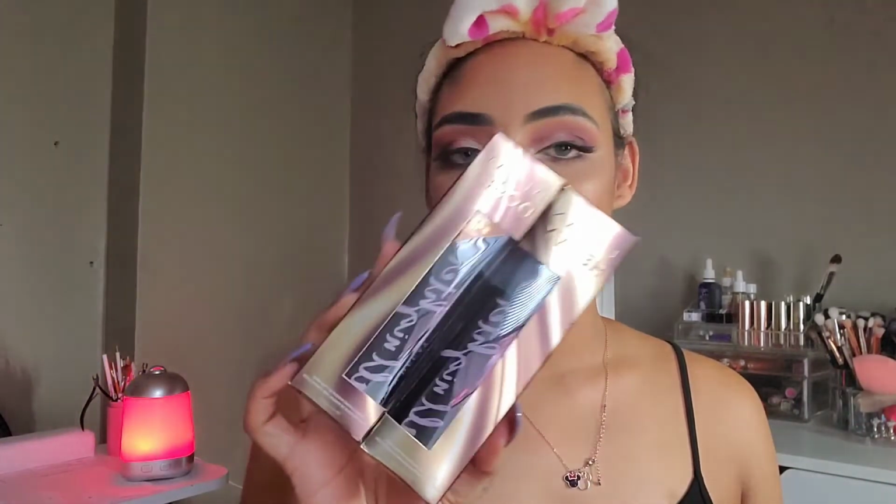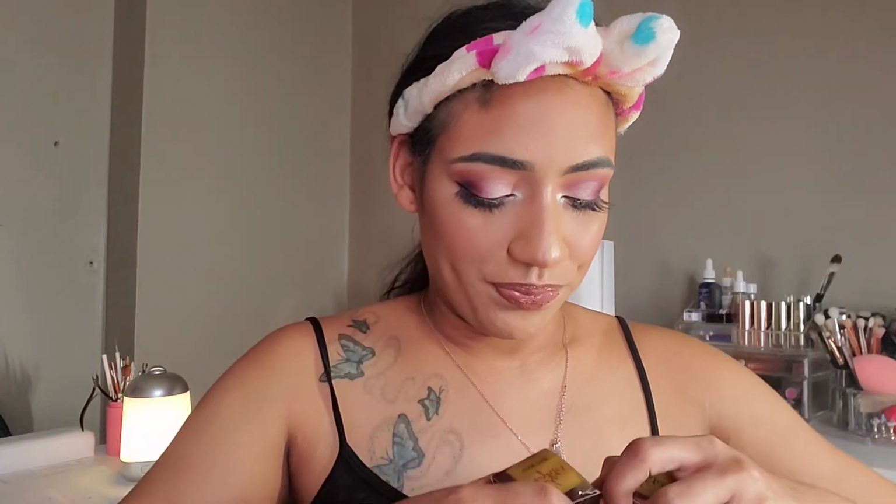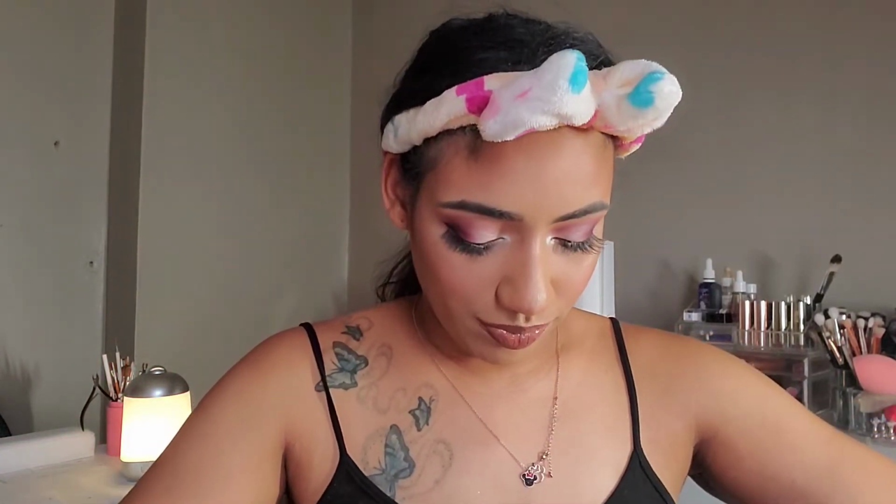This is from Urban Decay. This is the All Nighter setting spray. I got the duo pack from Ulta. Very expensive. So I guess you could break them apart and give one to somebody, but I'm probably gonna keep it as backup if it's good. If not, I'll just put it in a giveaway.